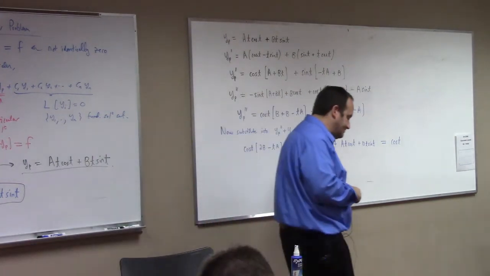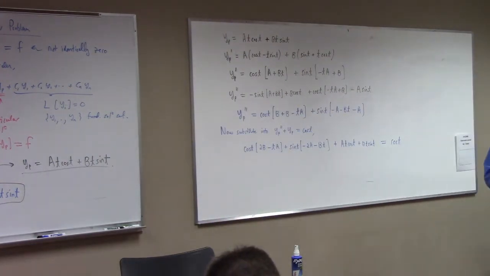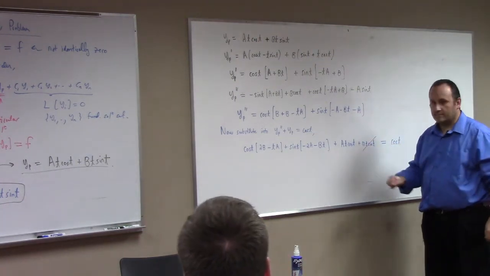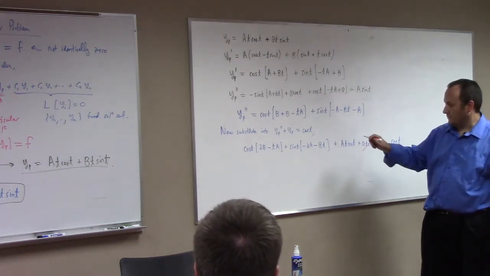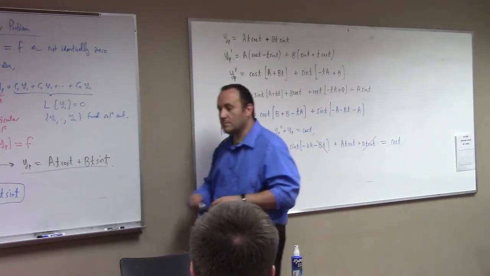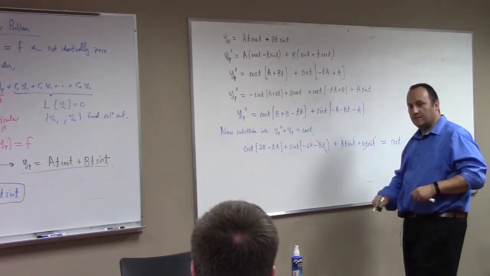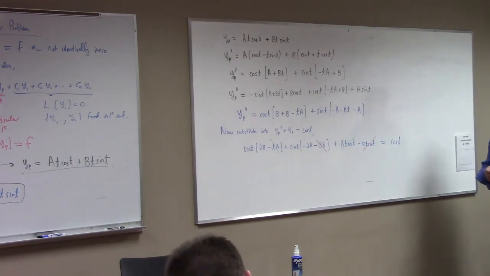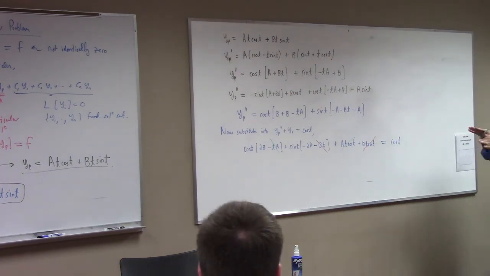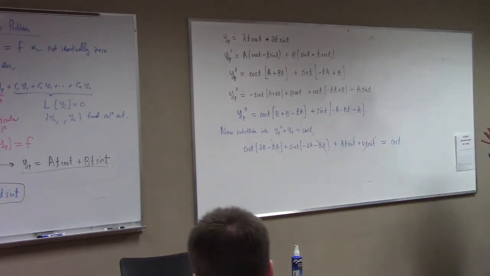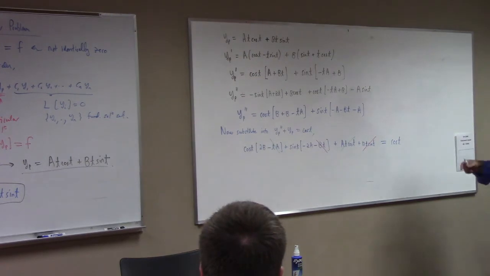If we did this right, something magical happens now. This term cancels with this term. And the at cosine t term cancels with the minus ta cosine term. At which point, we can equate coefficients because we've got cosine t weighted against a cosine and a sine over there, right? So using linear independence of sine and cosine, we can equate coefficients of sine and cosine.